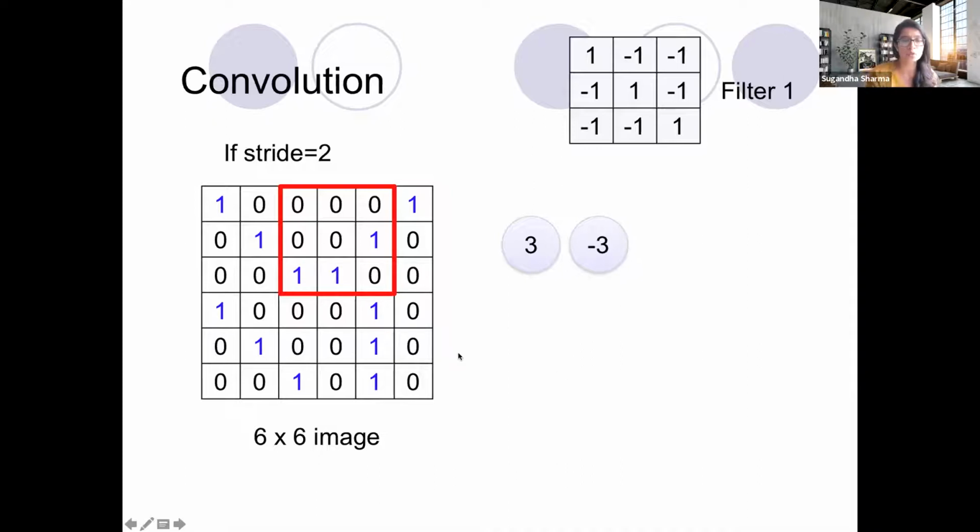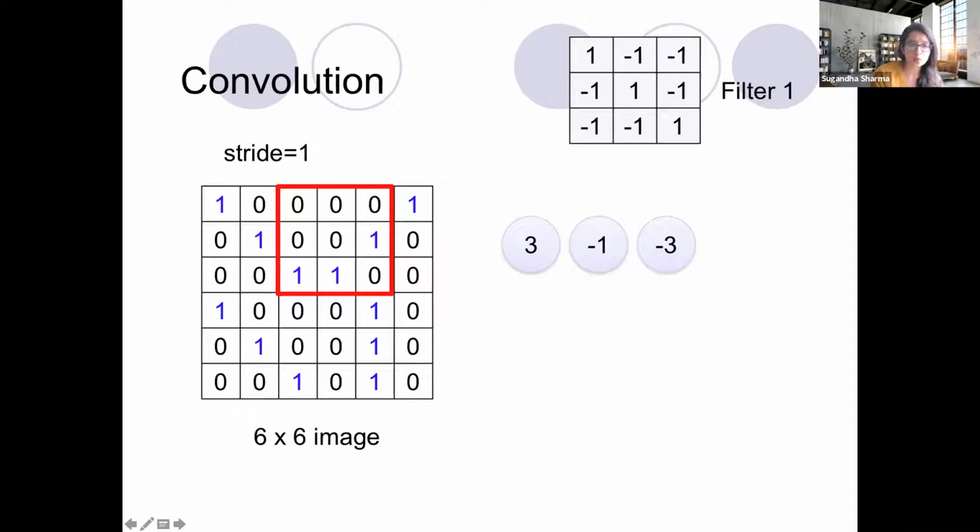It's a parameter which you can tune, which lets you decide how you want to convolve this filter with the image, and by what number of steps you want to shift the filter as you're convolving. So going back to the stride 1 case, this is how it's going to work. So you have a 3 by 3 filter, you convolve it with 3 by 3 region of the image and you get one output. Then you move it, and then you do the convolution operation again, and that gives you another output. And then you move it again, and that gives you another output, right?